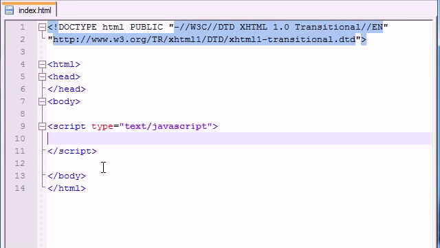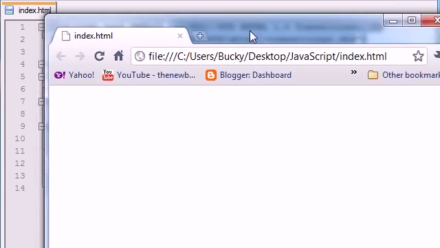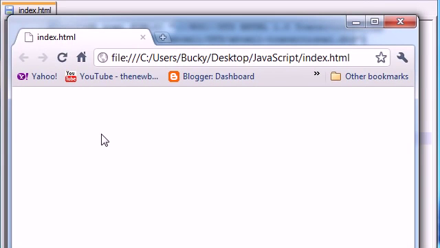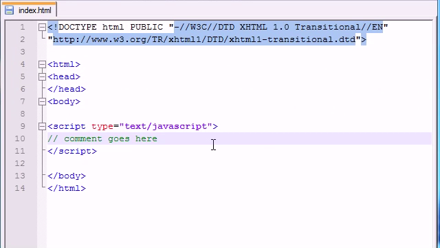So in order to add a comment in JavaScript, go ahead and press // and then type "comment goes here." Now whenever you go ahead and run your web page, save it and run it, you see that nothing happens, because your browser knows to ignore that. It was just a comment, maybe a little reminder, so just forget about it. It pretends like it isn't even there. So anyways, like I said, it's basically a little sticky note to yourself.